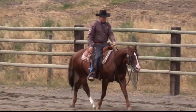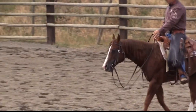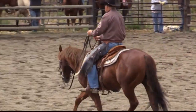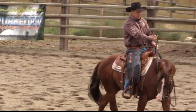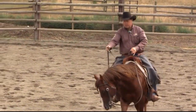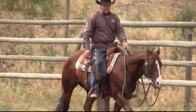If I need to steer him, like if he's not listening to my hand, wherever I put my hand, if he's not listening to it, then I can pick up that rein and help him. And also, when I pick up on this rein, wherever my hand is, if I want my horse to go outside, I just push my hand over there and he goes out. If I want him to come in, I just slowly pull my hand to the inside and he'll come in. But it's all from just the right rein, and I'm using both legs steady. So I want to teach him to yield to that rein, but also I've still got to control him as I'm doing that.